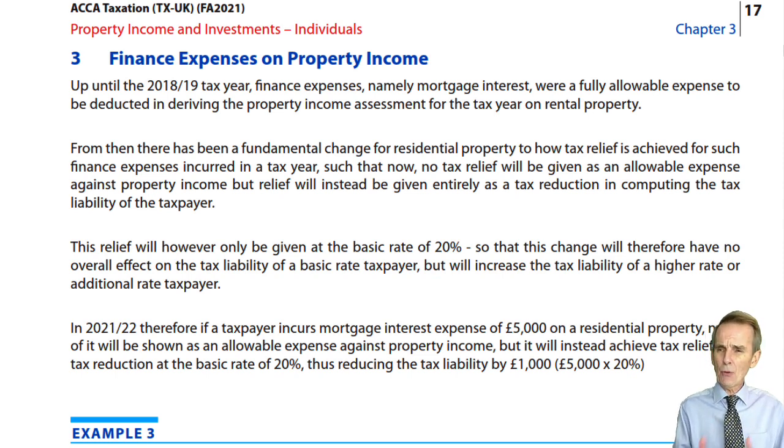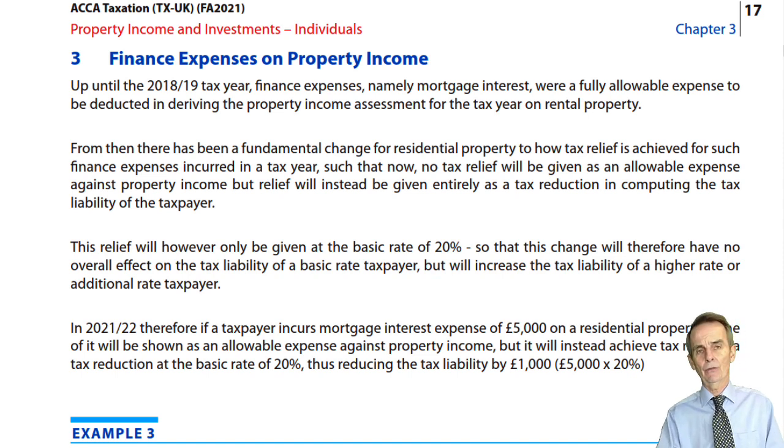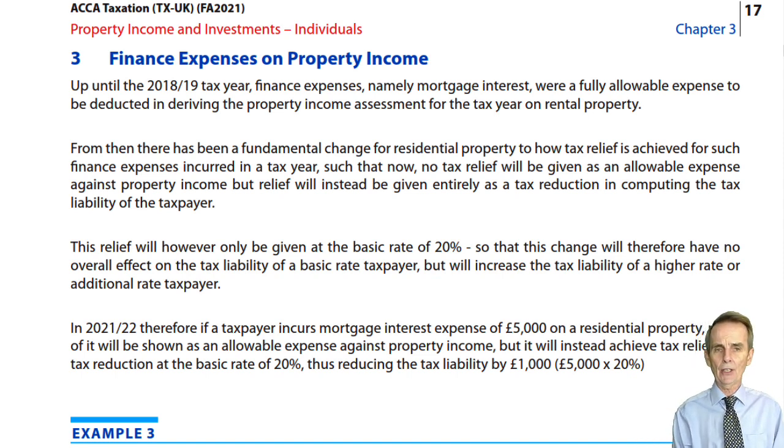So the main problem was making sure to read the question carefully as regards what is the basis for when it is received. Is it in advance? Is it in arrears? Were the amounts due actually received on those due dates? Or did we get that situation where something that might have been due to have been received on, say, the 1st of April wasn't actually received until after the 5th of April, and therefore that put it into the next tax year?